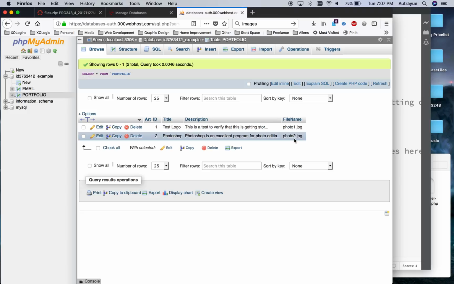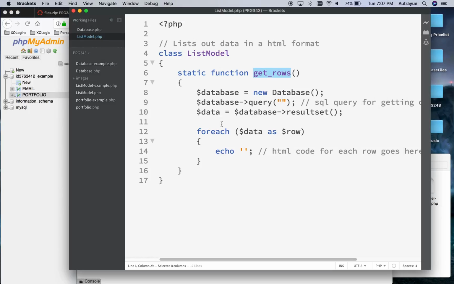This information I don't believe you currently have in your portfolio database yet, but we'll be covering that in a moment. I'll make sure that your database is set up so that everything's working the way you need it to. Alright, so these are rows. So this is one row, this is the second row. And so that's what this is going to get. So it's going to pull your data, and then it's going to list it out in a row.